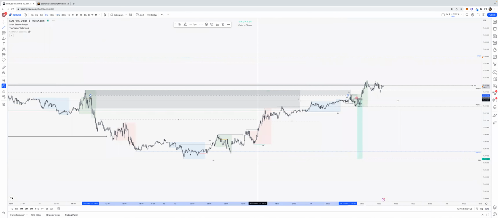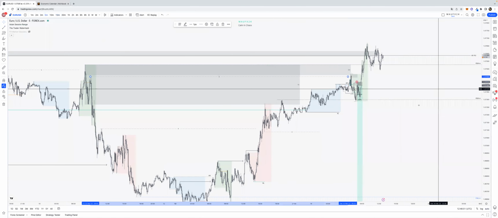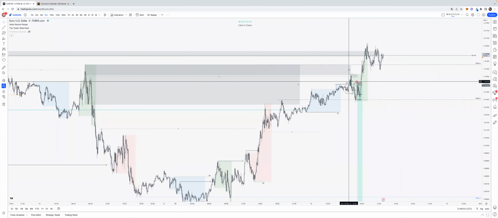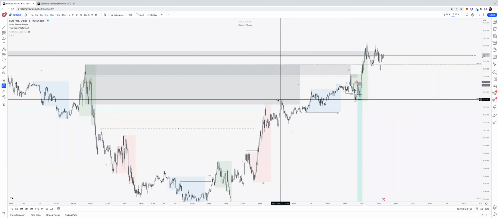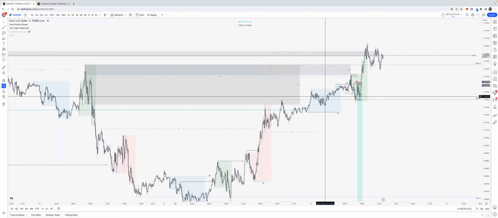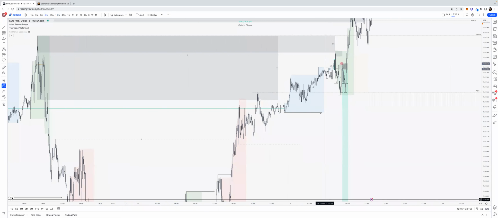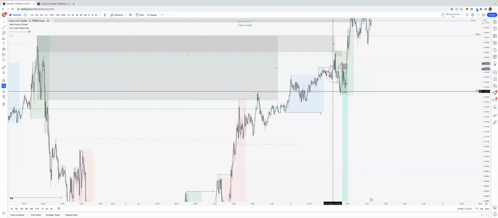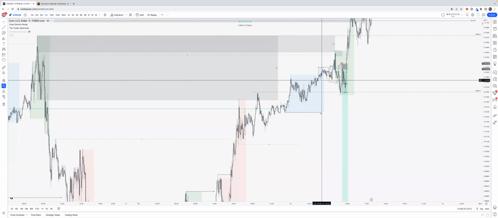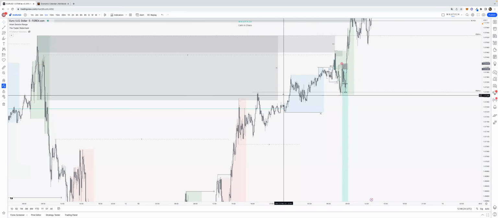And if we zoom in, what can we see? We can see that we have Asia highs over here and we have our previous daily high, so yesterday's high. And that yesterday's high is taken out by Asia. And then I was like, okay, I can look for shorts. No, I can't look for shorts. Why can I not look for shorts? Because the 1 minute turned bearish, but the 5-minute didn't. And I want to see at least a 5-minute bear structure after taking Asia highs to look for shorts.